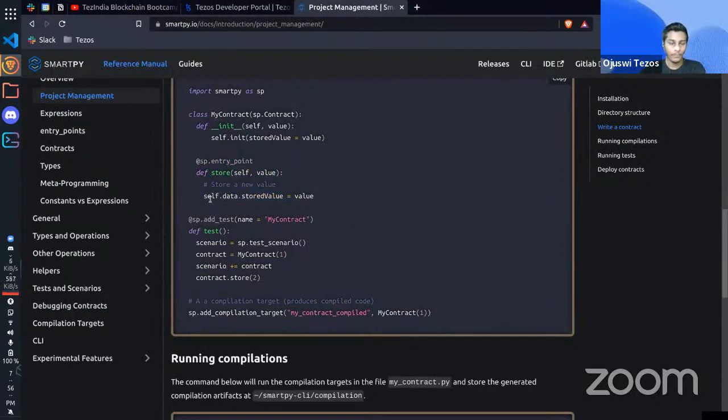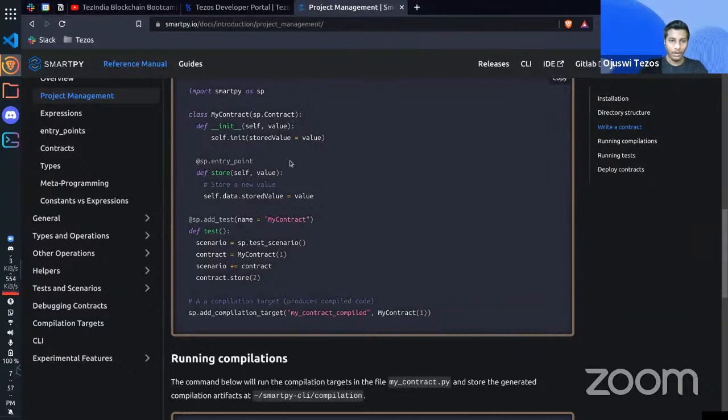Now let's come to entry points. If you are aware of Python, there are some things called decorators. I won't get into much detail of decorators because it's a Python concept. But one thing you just need to know is that when you make a smart contract, you want functions in the smart contract which other people can call, and that creates the whole point of it, right? If there are no functions in the smart contract, then there's no point of that smart contract, because then no one will be able to interact with it. So you always need to have some functions in it, right?